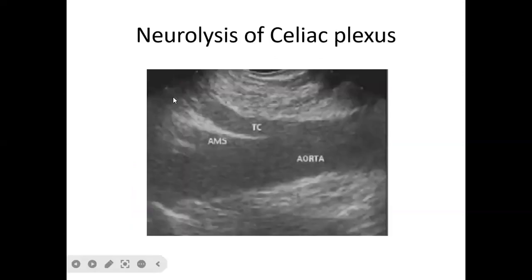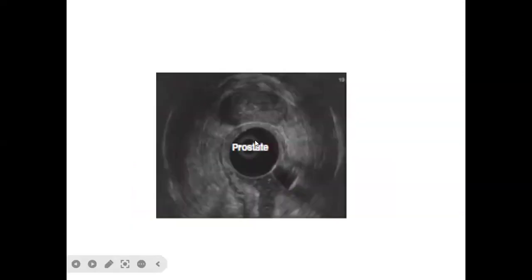So we've seen our transducer here and the images that we get. So this image that is hypoechoic here, it's the prostate. So the fact that we're able to visualize a structure like this, it means we can get biopsies, we can give treatment. Remember, I talked about ablation therapy. If there is a lesion here, we can give chemotherapy. If there's an abscess anywhere around this area, we can drain it, because endoscopic ultrasound encompasses therapeutic procedures as well.